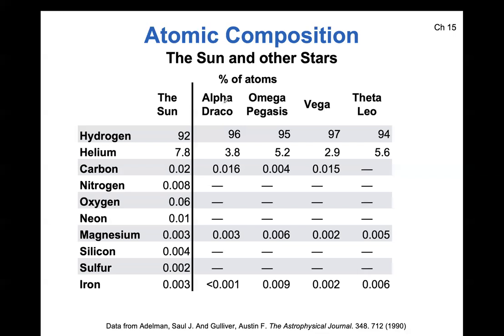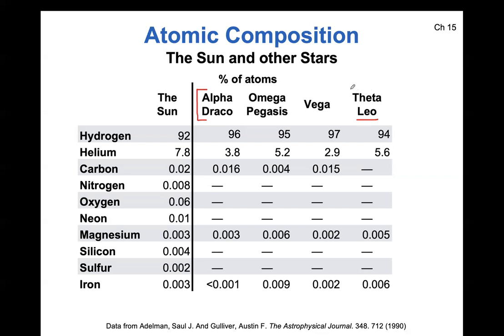Quick note on the naming because it's quite fascinating and I think you might be interested in it as well. The naming convention refers to the constellation where the star is found. And the first word is just the brightness of that star in that constellation. So for example, Alpha Draco is the brightest star in the Draco constellation, which if you haven't heard of it, yes, it is a real constellation.